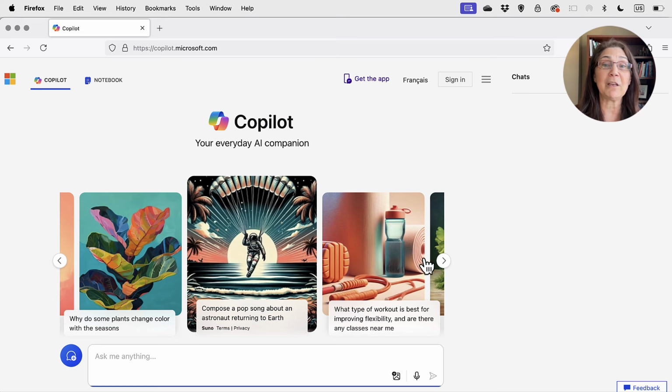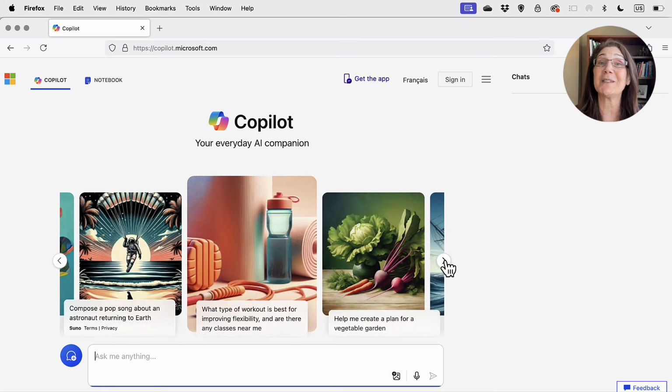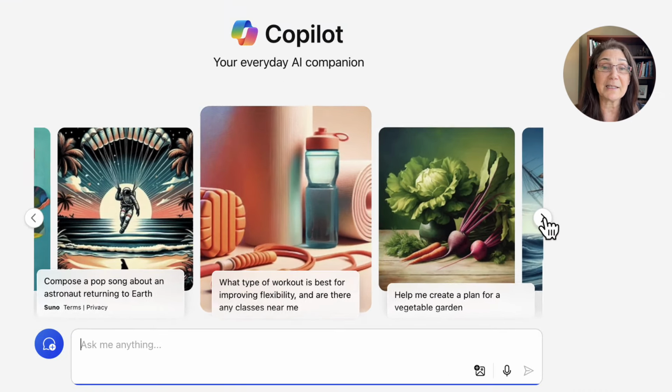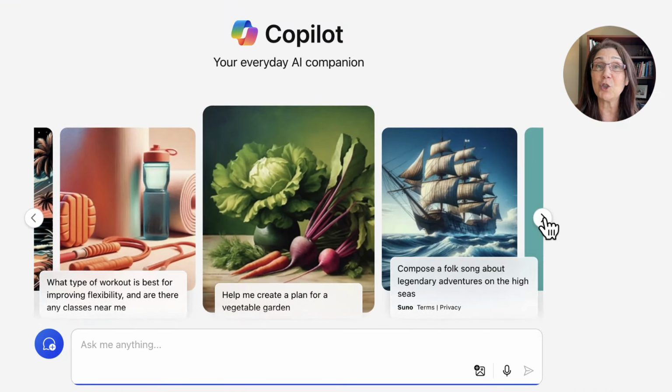So you can go in here, and if you scroll through some of the features that are available to you, you're going to find that you can use it for brainstorming ideas. You can ask it to coach you. You can ask it to come up with recipes, with agendas. If you're creating an event, there's a lot of things that you can ask the AI to help you with, and it's going to come up with some good suggestions.